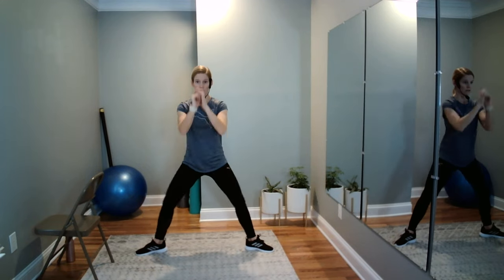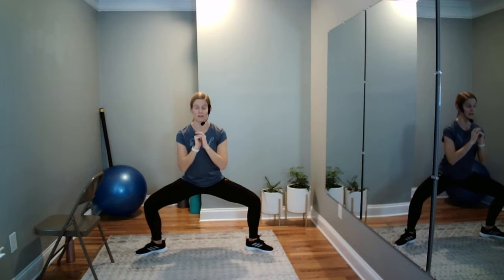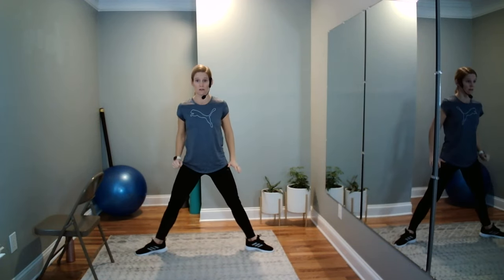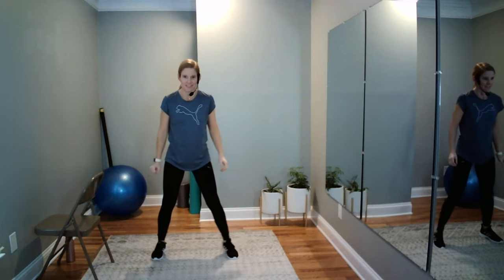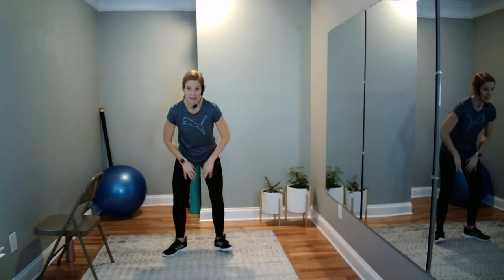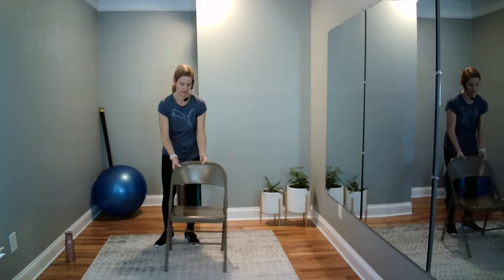Let's go down a little faster, then up slow. Down a little faster, up slow. Reverse that — go down slow, then push through the heels to power up. Take it on down and then power up. Now we're going to go down and hold — if you need to come out you have that option. Chest up, bottom in, weight into your heels, and pulse it for eight, seven, six, five, four, three, two. You might need to grab that chair to get out. Wiggle those feet in — good job! You should be feeling it right here and on the inner thighs.